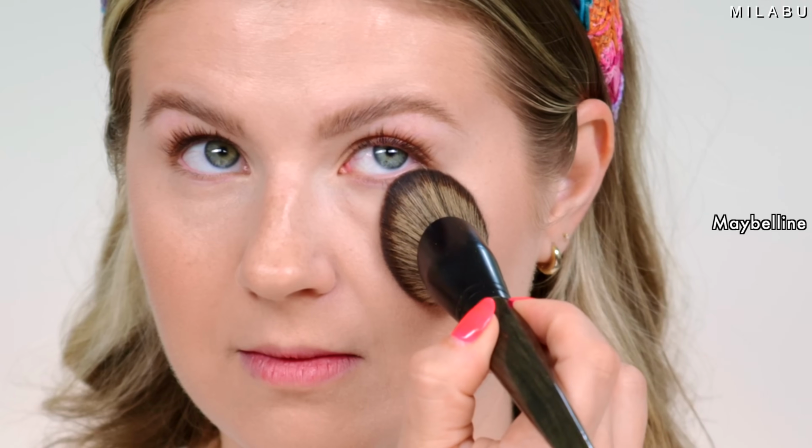And I'm going to use the same foundation brush as I did with my liquid version, but I'm just going to very lightly tap and then work this into the brush. Just press this lightly. Right there, you can see the difference. You see how it kind of blurred everything? But if you feel like you still need a little more coverage, this will also get the job done. And you need the tiniest amount.